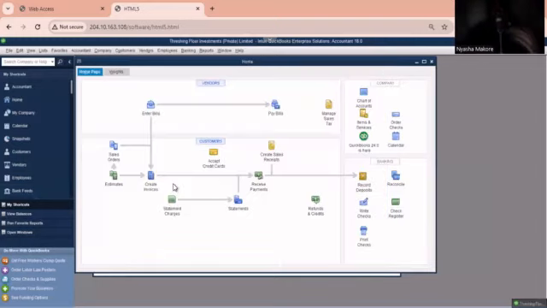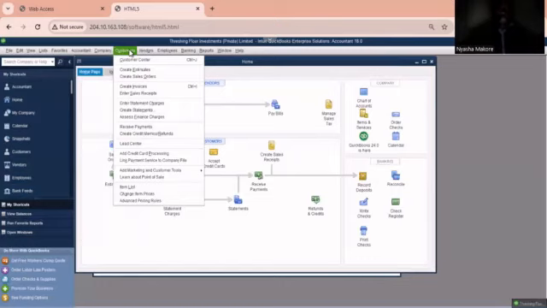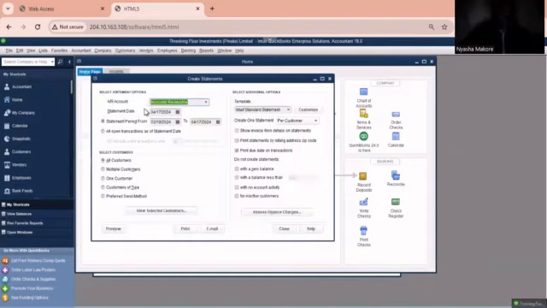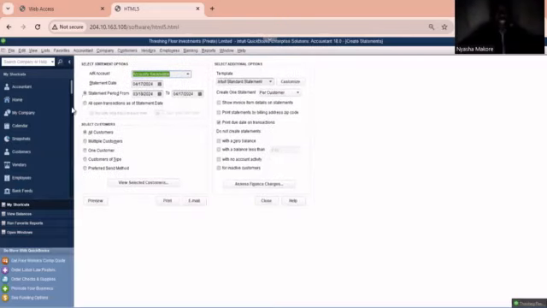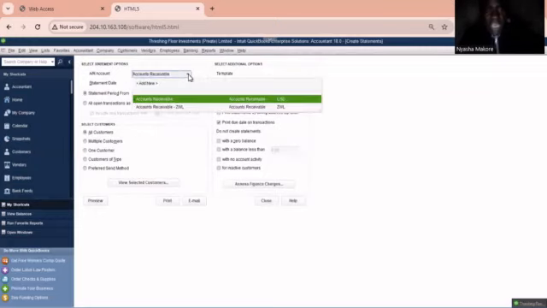Then after having done all this, we may want to print a customer statement. We just have to come here and click on customers. Then we come on create statements. When we click on that, we are given this window where we can create customer statements. Here we have to select the accounts receivable account, because we have the 2 currencies.